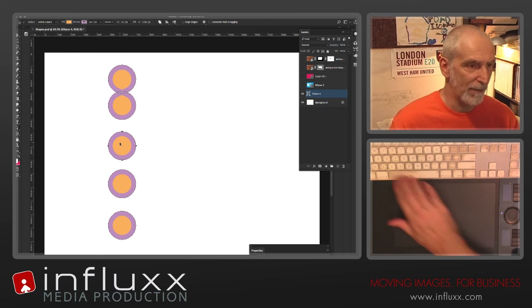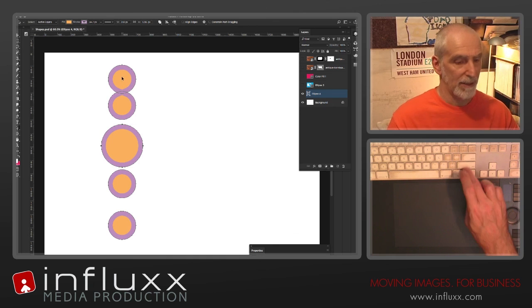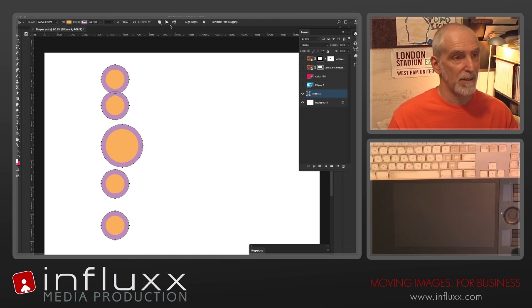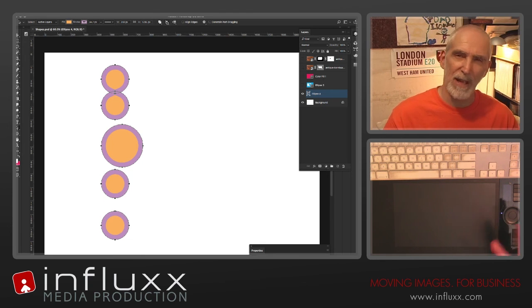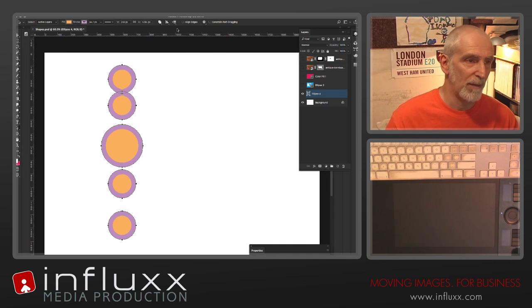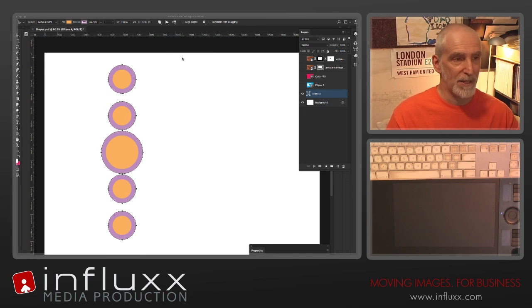Let's take a look at that. If I scale this one, so it's a little bit bigger. If I select all of these now, if I align the left edges, you can see they're all aligned to the left. And again, if you ever use any graphic program, especially Illustrator, you know what align and distribute does. If I align it to the center, you can see. If I distribute the heights, now they're spaced evenly by center, not by volume.